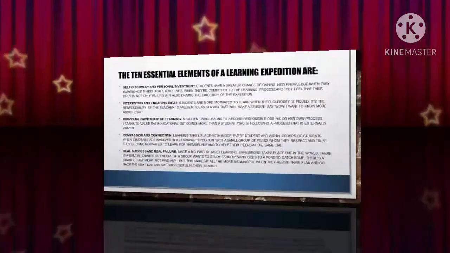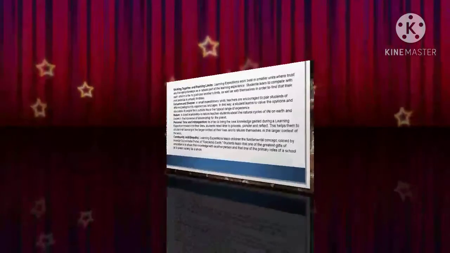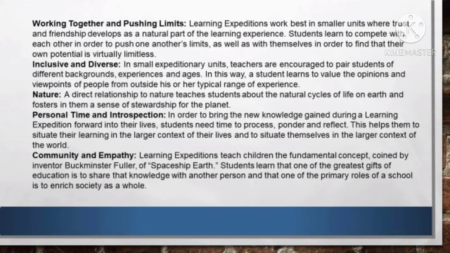Next are the 10 essential elements of the learning expedition. First is self-discovery and personal investment. Second, interesting, engaging ideas. Third, individual ownership of learning. Fourth is compassion and connection. Fifth is real success and real failure. Sixth is working together and pushing limits. Seventh is inclusive and diverse. Eighth is nature. Ninth is personal time and introspection. And lastly, community and empathy.